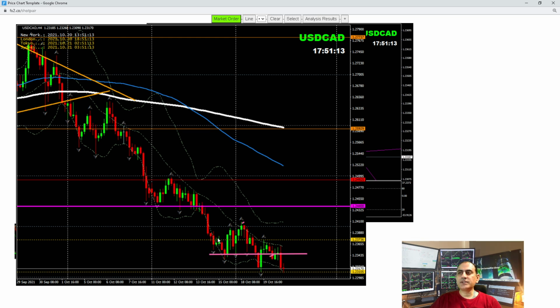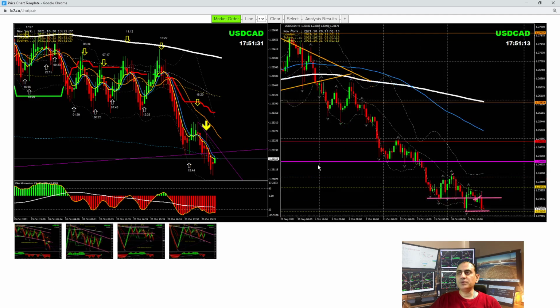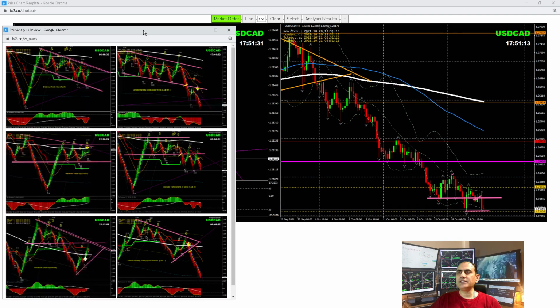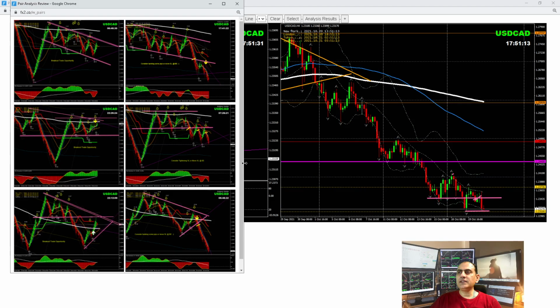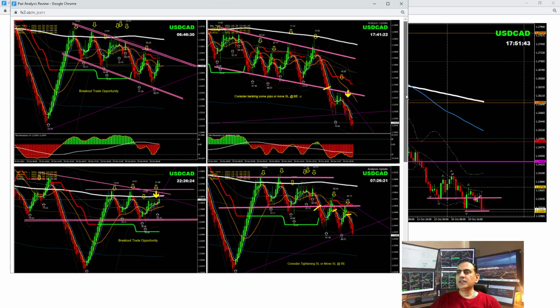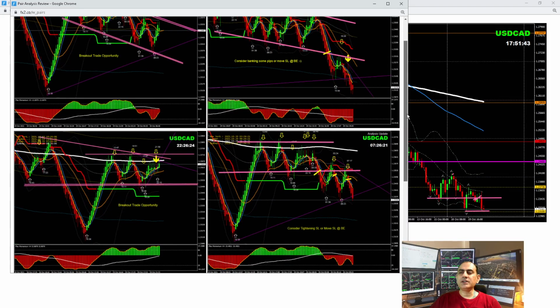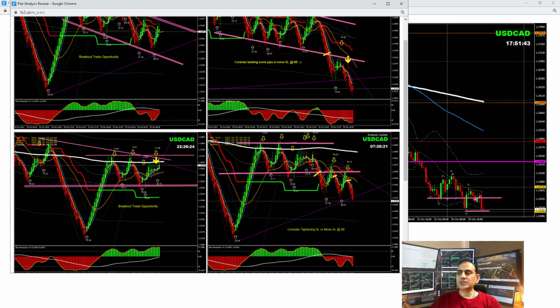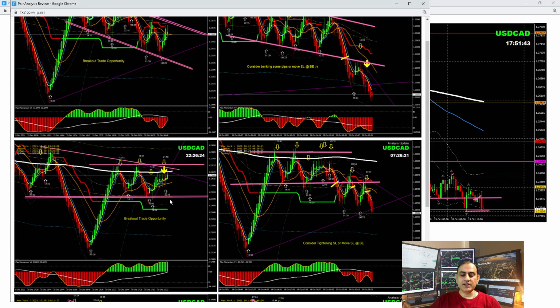Overall, our trend and bias was short here, and we had a beautiful short trade here even in the New York session. And I just mentioned to my traders, it's time to bank some profit and let's wait, because the price hit the previous low. Let me share with you the analysis. If you look at the previous analysis, which I mentioned to you yesterday, we are looking at this breakout. If the price is going to break, then long, otherwise short here.